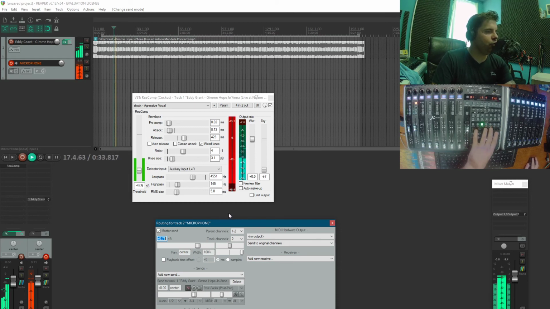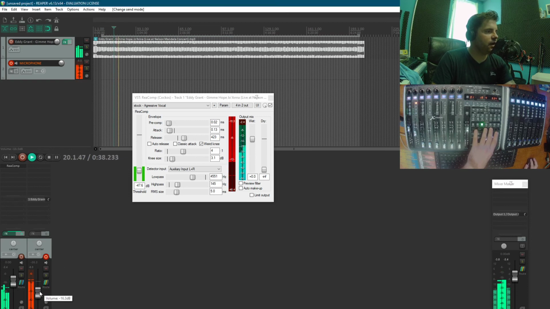We are playing the music, it is ducking down, but that means that I cannot adjust or change the microphone level, because if I change the microphone level, you can see here that nothing is coming into the compressor.